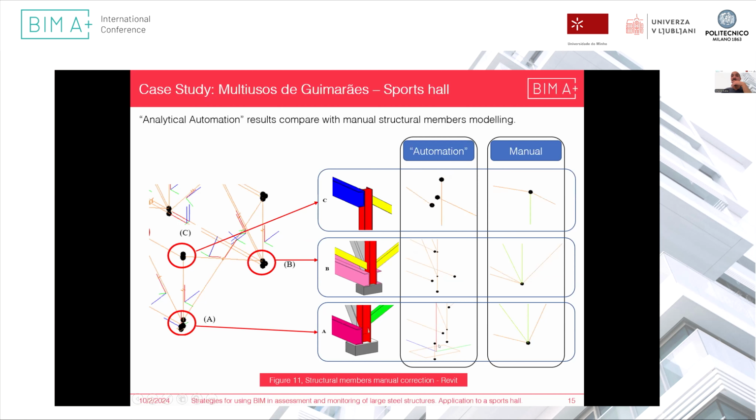Now, finite element or Robot Structural Analysis will consider these as separate elements. Also, I can see in B, which is also huge because it's a composite section here in purple color, the Revit shows there are two different separate members. They are not connected with the post. So in this case, I went with manual modeling of the structural model using Revit, and I got everything set as intended, as it structurally should be.